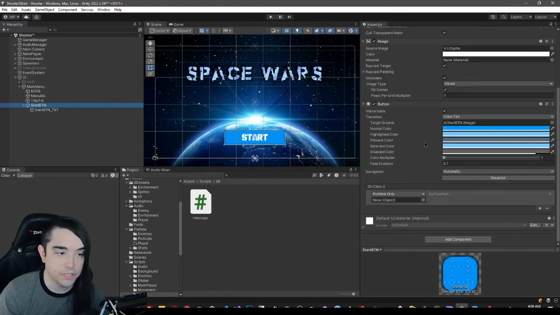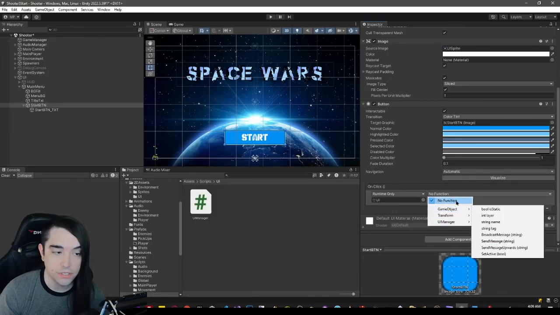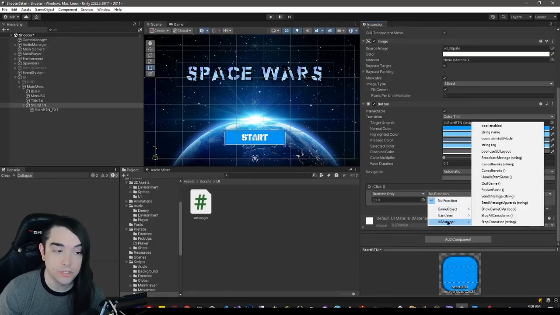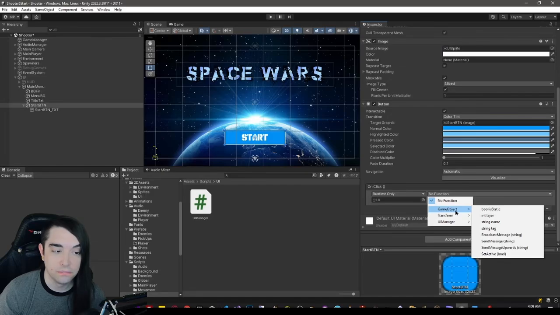All right, so we go back to our start button, we got our onClick event, and I'm just going to drag my UI object that has that script on it into the slot here. And then you can see that my little drop down here lights up, right? Because it's looking at that object, and what it does is it says, okay, what are all the things that I could potentially do for that object, including any components it has attached to it. So if I had multiple scripts attached to it, we would see multiple selections here for other scripts. Right now we just see the UI manager.